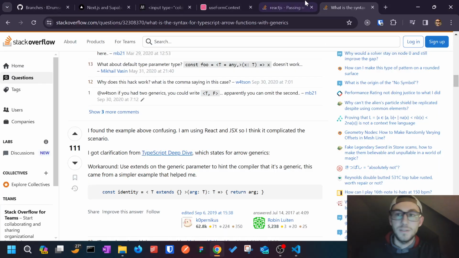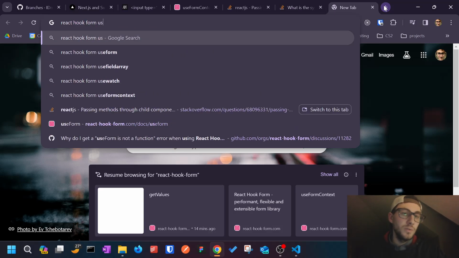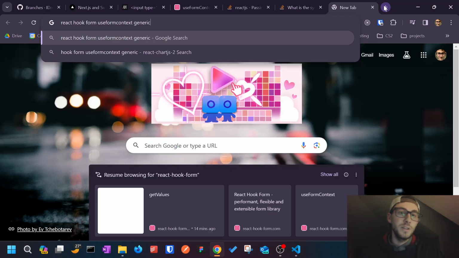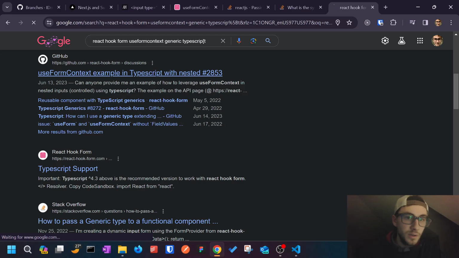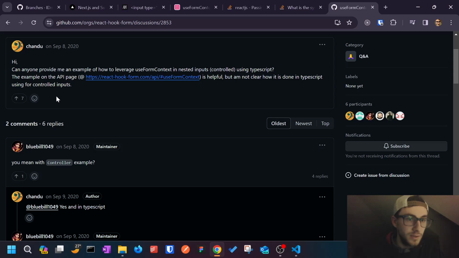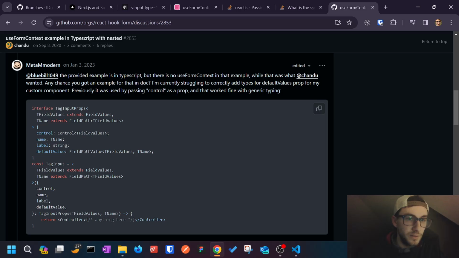Okay, let's see. React Hook Form, useFormContext, generic TypeScript. Okay. Example with TypeScript nested. Okay. Here's our interface. Extends that guy.